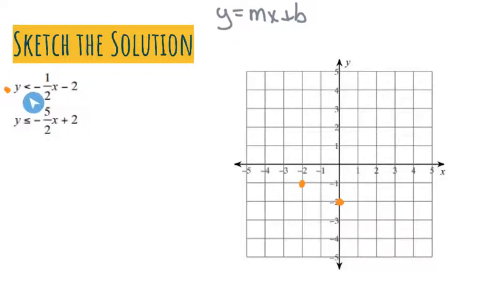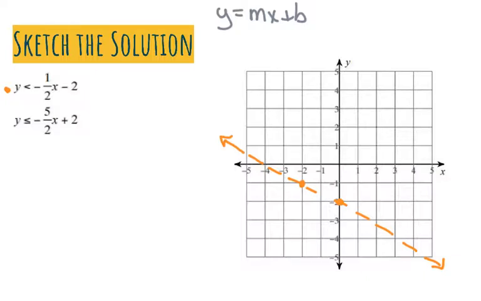I just need to be careful with my line. I need to go back up to my inequality, and I see that y is less than negative 1/2 x minus 2. It can't equal it, so it's not part of the solution set. Since it's not part of the solution set, we don't draw it as a solid line. The solid line says that it can be a part of the solution. Anytime we don't have that equal sign underneath, we know it cannot be a part of the solution. In order to denote that, we make a dashed line, such as that, right?